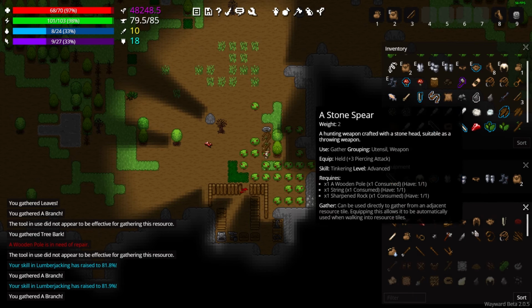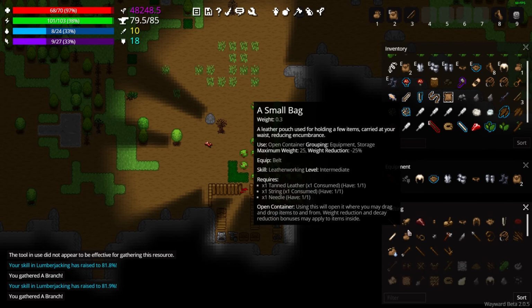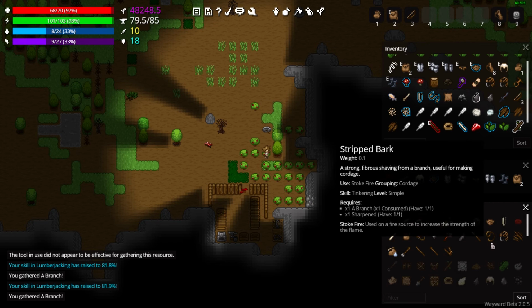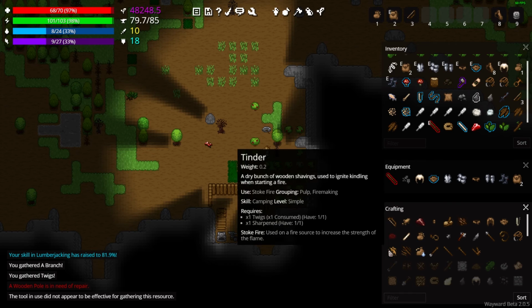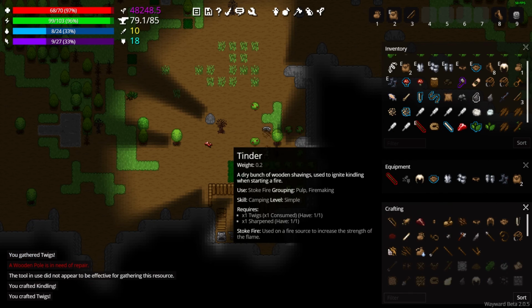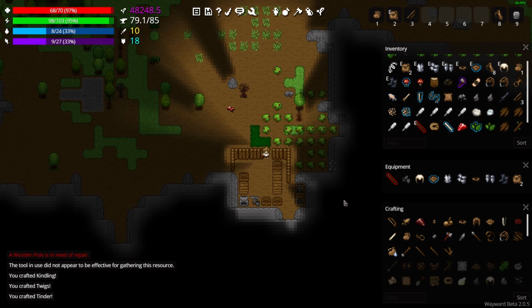Come on, tree. Give me what I need. Give me fuel for my fire, because that's what I desire. And then we should probably cook a fish, too. Okay, so kindling, tinder, and then we're only going to get one more out of that. That's fine. That'll be enough.